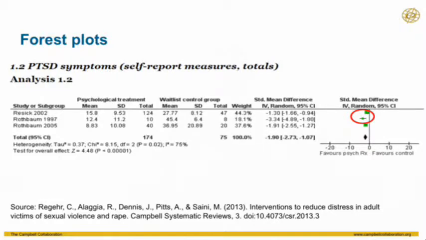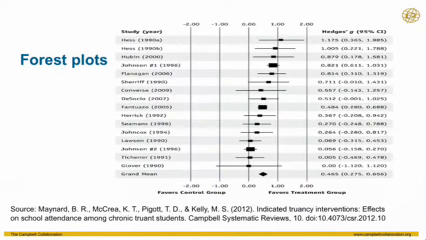And then we have our mean effect size down at the bottom there, okay? So here's another example of a forest plot from a Campbell review looking at truancy interventions for chronically truant students. This is a larger meta-analysis, so we've got more studies. I don't know how this was created. I'm thinking it might have been done in Excel, but there are different options available to you. I just wanted to point out a couple of good things here.